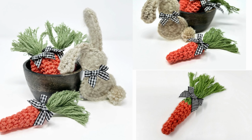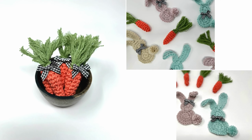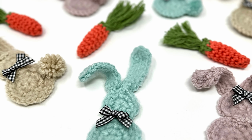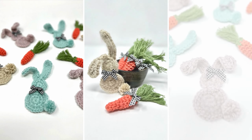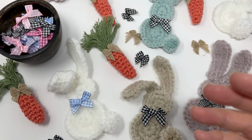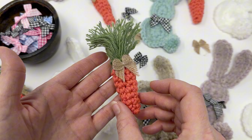So over on my community tab or my posts, I asked everyone what they wanted. I was getting ready to release a chunky, cozy bucket hat because it's been really cold here, but most people wanted something spring. So I'm super excited to bring you this really cute pattern for a garland. It has the carrots and the bunnies. And here they are, these little tiny carrots.